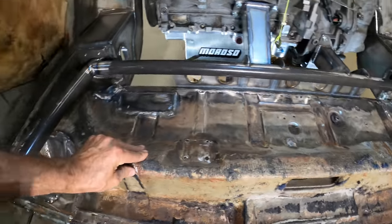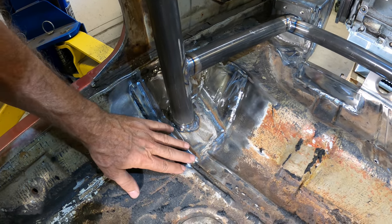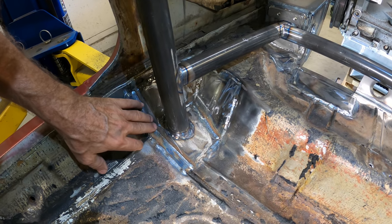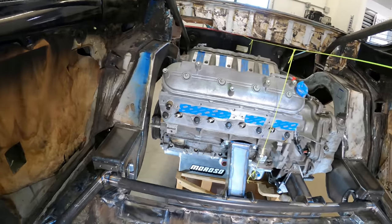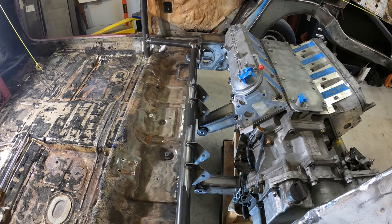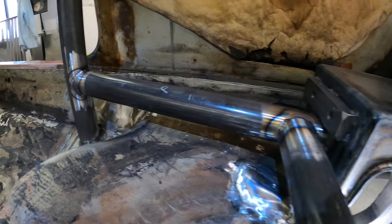And once we get out here where the roll bar is welded to the floor, this is a 100 thousandths plate, and this is real just get her done MIG welding, because it's really hard to TIG weld on this stuff. So let's break out the MIG welder and grind her down. Yeah, this thing is just to align the motor. So just showing a little bit of the detail.